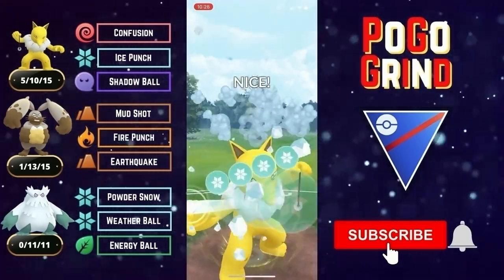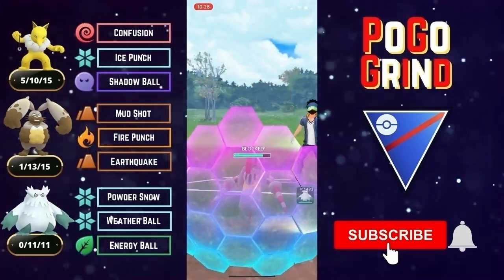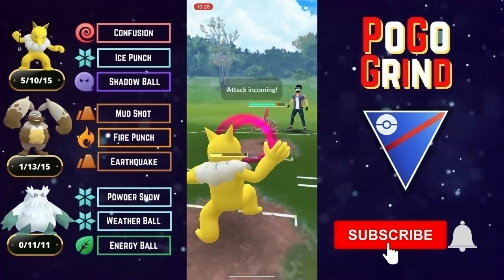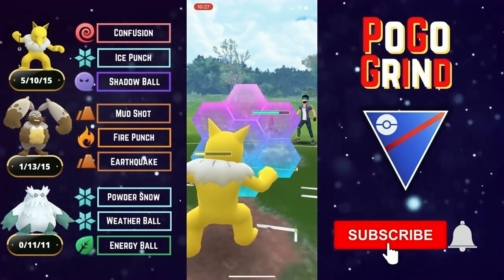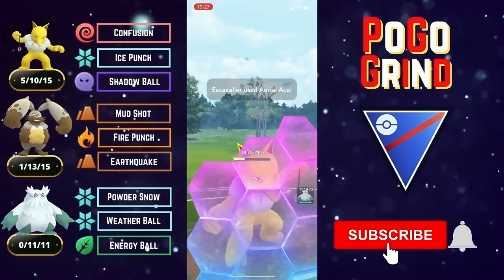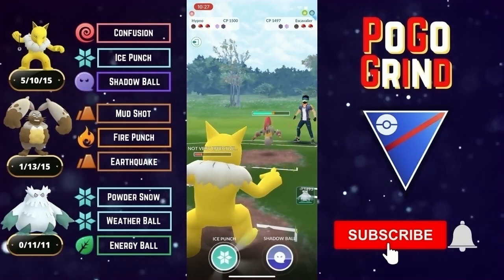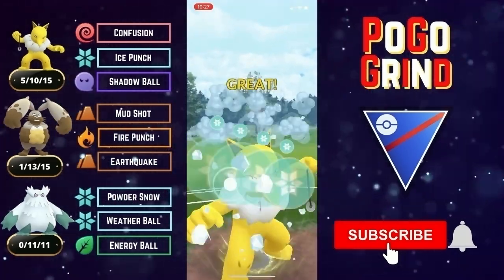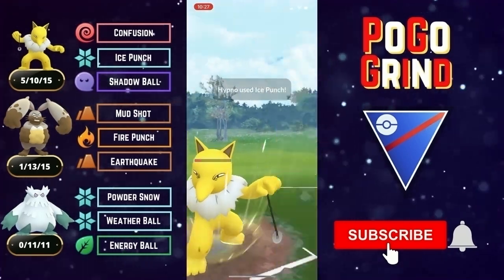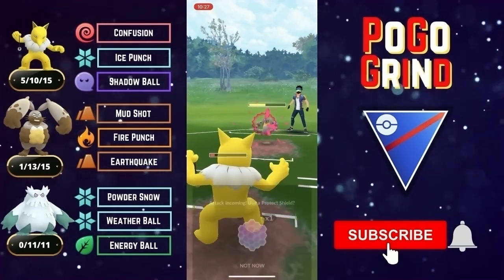Abomasnow does not want to see this Escavalier, so we got to stay in with Hypno and pretend that we have a Focus Blast, and we do get that first shield. That's very nice. They could be running Mega Horn, so we are going to shield, and they do just have Aerial Ace, so they're running Aerial Ace, not Mega Horn. That's okay, but either way, we still have to shield. We are going to fake another Focus Blast and bait with Ice Punch, and they do shield that. Very nice. So this sets us up very nice.